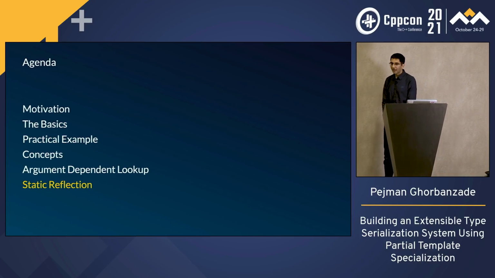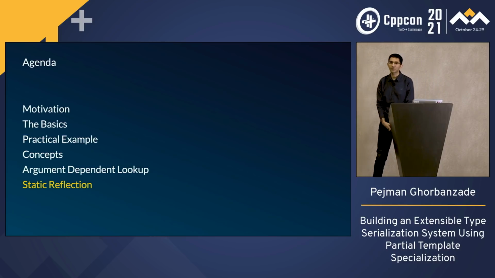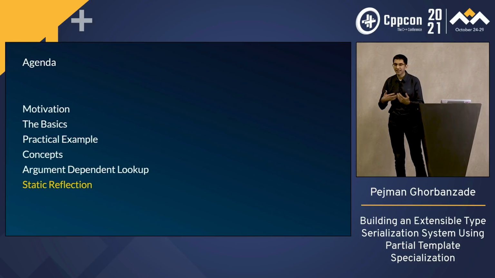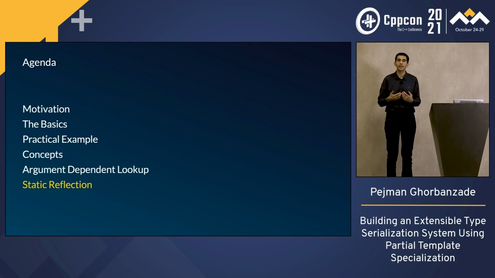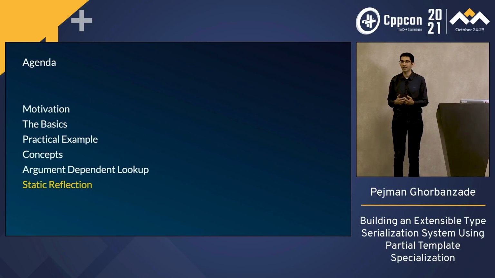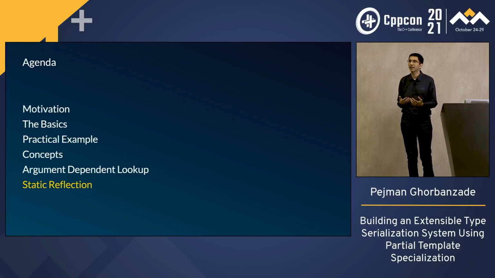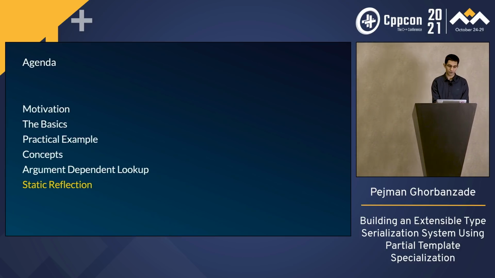Okay, so that brings us to the last point in this talk, which is static reflection. Now, what if we could actually express our intent without providing anything? Isn't it our intention to serialize some type? If I am making use of a serializer library, shouldn't the library be able to just handle the types? Why should I care about implementing my own? Why should it be necessary, is a better question to ask.